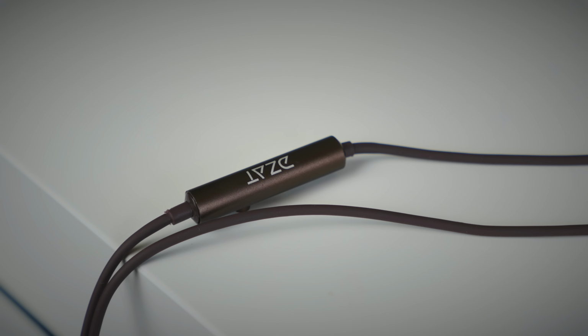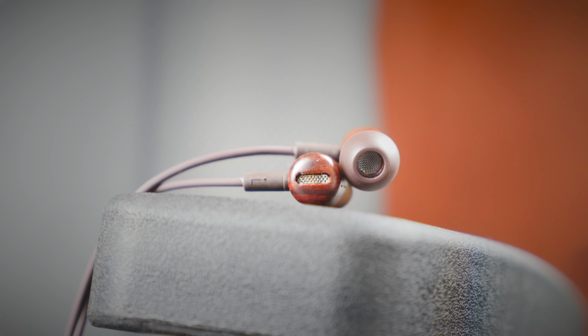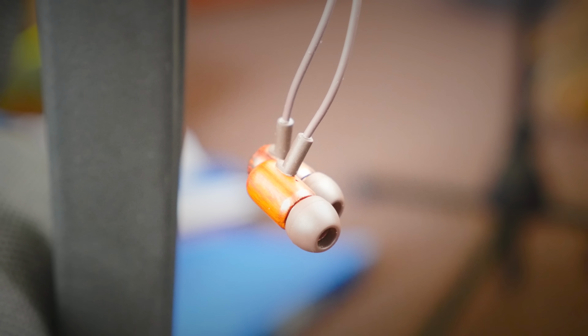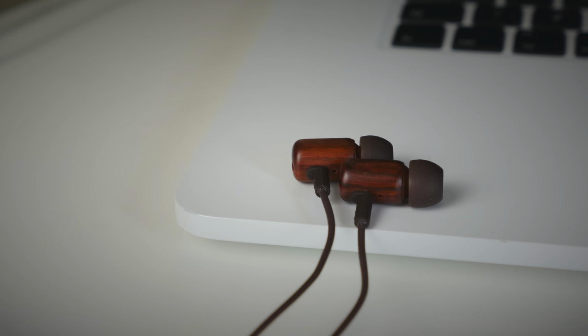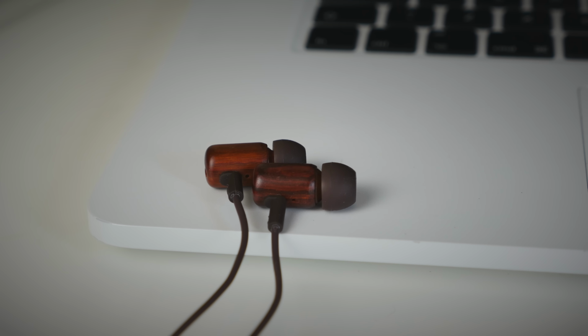Okay, sound. The first thing I noticed when I put them in was bounciness. These things have a real rhythm to them that, to be honest, you can't resist. You literally have to start bopping when you put them in. And then there's bass, a real nice, thick, juicy layer of bass that just adds a whole new level of richness to your music. While it won't quite satisfy the extreme bass heads among you, it's well controlled and vibrant.